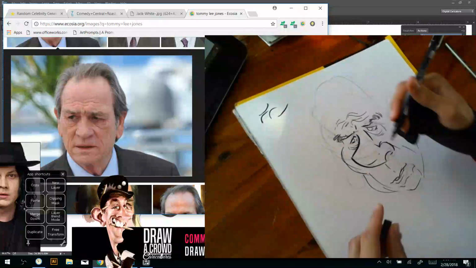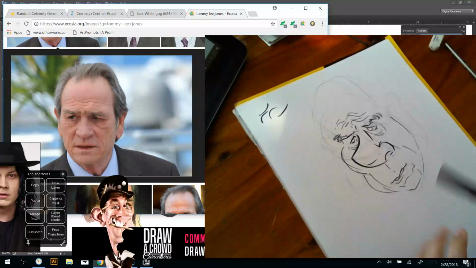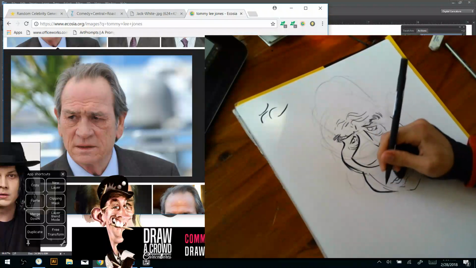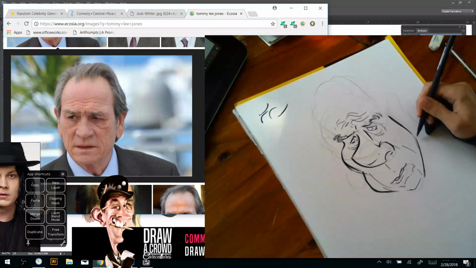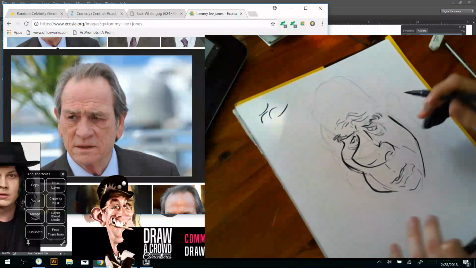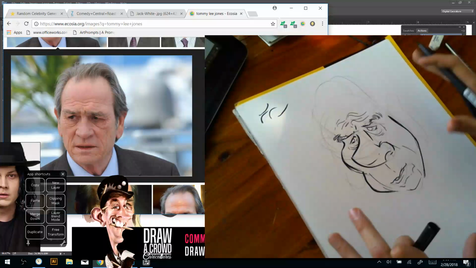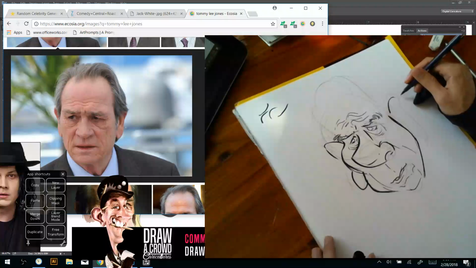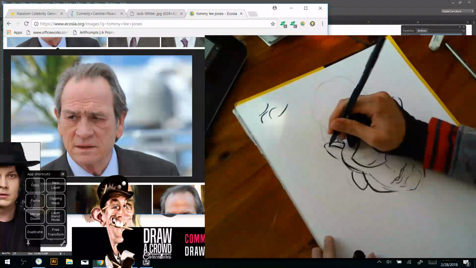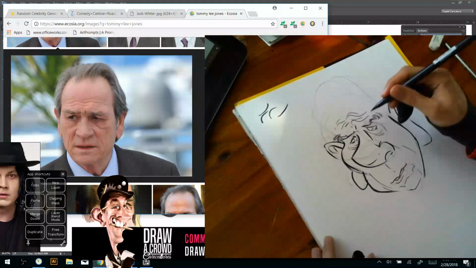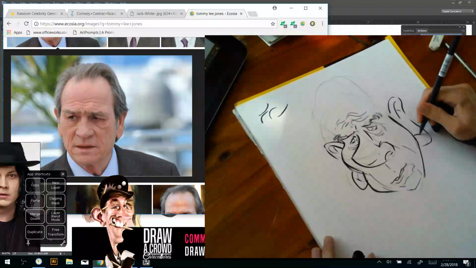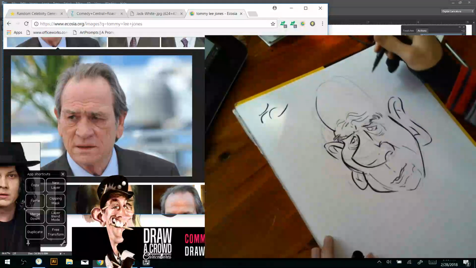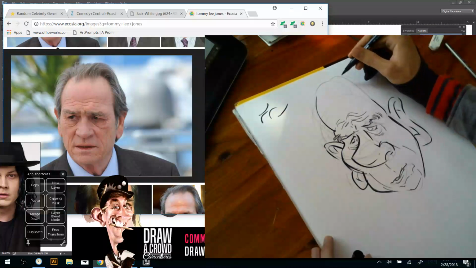I should really switch to the big, thick outline. I like doing big, thick outlines for the edge of the face, so line weight kind of makes all the difference. I think I lucked out here. This guy's quite easy. He's got a lot of cool stuff to pick on.